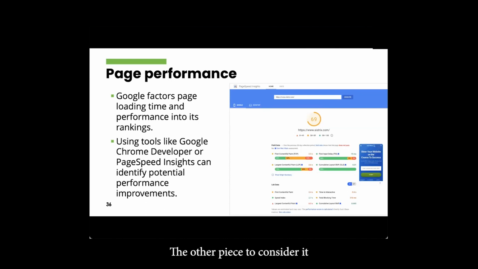The other piece to consider is it indirectly negatively impacts SEO, because often pages that have longer load times or pages that have poorer performance often have higher bounce rates, meaning we've all had the experience where you're searching for something, you click on a website and you wait 5 seconds and it still hasn't loaded yet. And often users who are busy decide to leave the site and try something else if it's not loading. And that can also, in that way, indirectly impact your SEO.